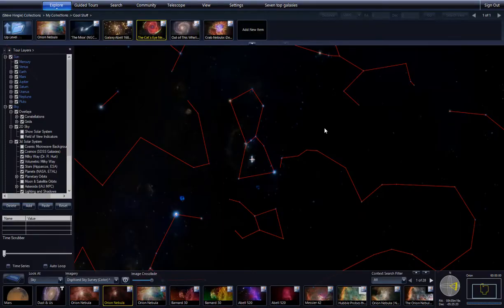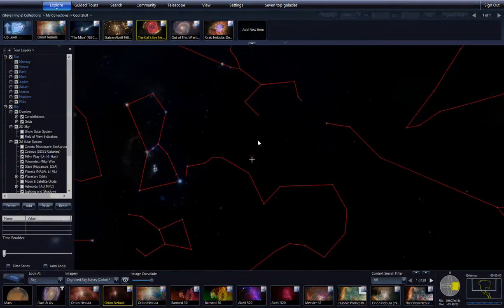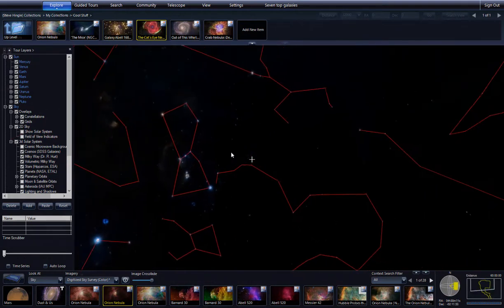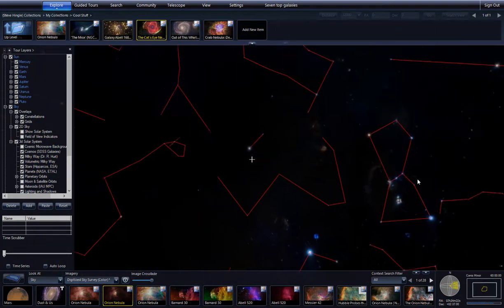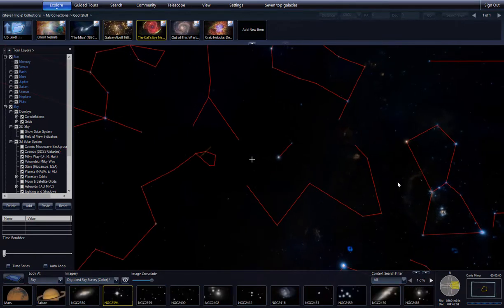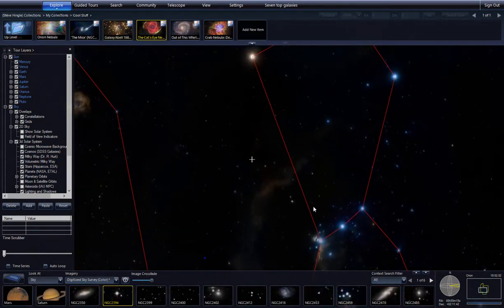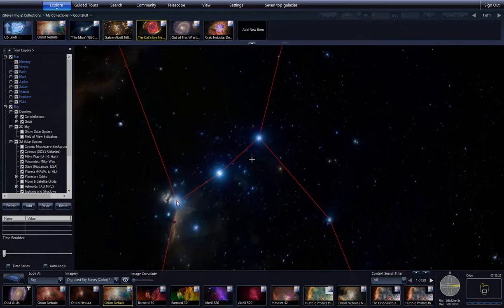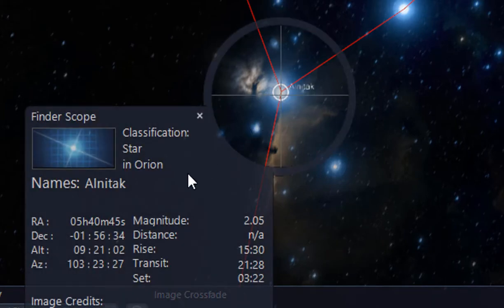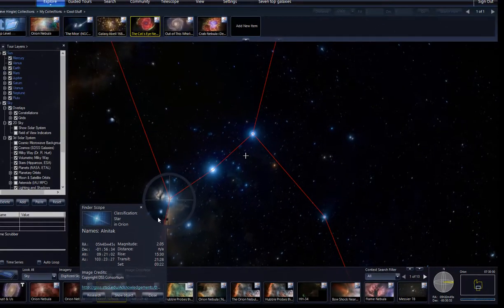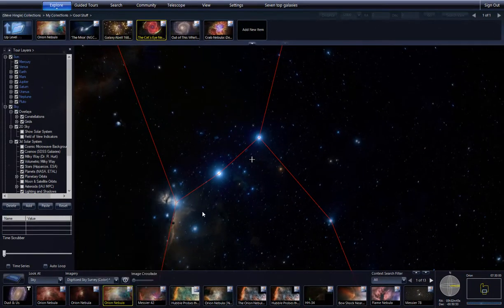So this is the WorldWide telescope, and you can click and drag your mouse around to look at stuff. As you can see, that's the Orion constellation. You can scroll in with your mouse wheel to look at stuff more closely. And if you hover over things, it'll show you, oh, this is the star. I can also right click to see more clearly. Alnitak. That's Alnitak. And then I can close that.